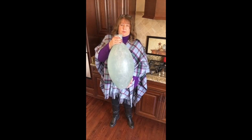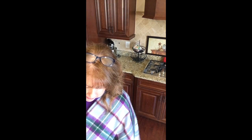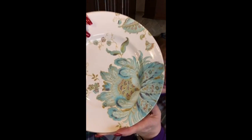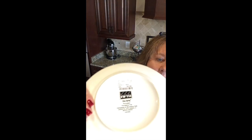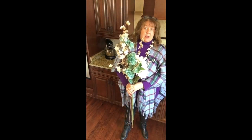So I went back, and all told, I spent about $60 for all three things. It's $25 for the vase, and here's the vase, and it is huge. $25 for that. And then I bought the plate, really pretty plate, and it was $3.99. And then I bought some flowers, and I'm gonna go ahead and try to arrange these to show you guys how it all turns out.